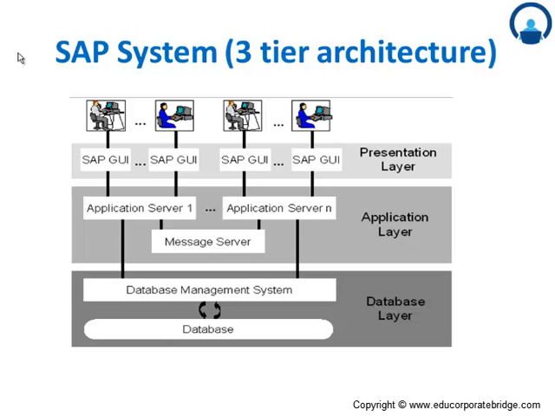It consists of an SAP GUI component. What is an SAP GUI component? GUI is graphical user interface. It is a GUI component and an application server that makes up the total SAP R3 system, that is a 3-tier architecture system. Now moving forward, we'll understand different layers which are used in this particular 3-tier architecture.